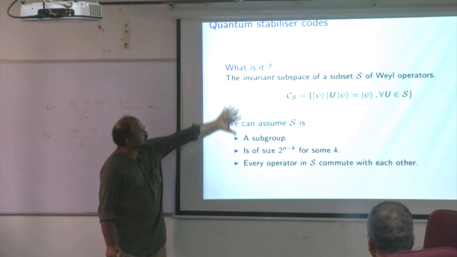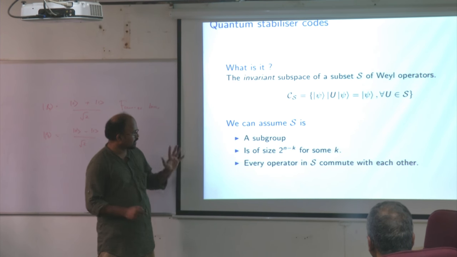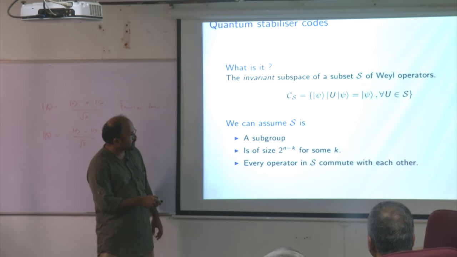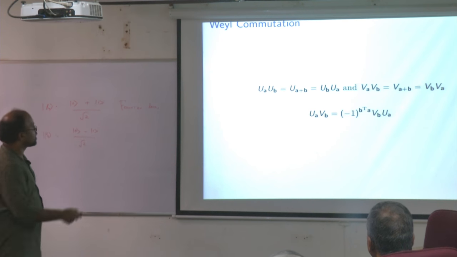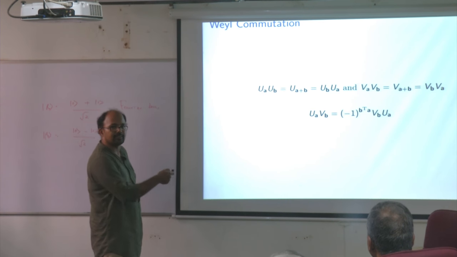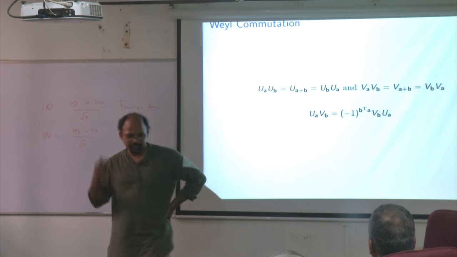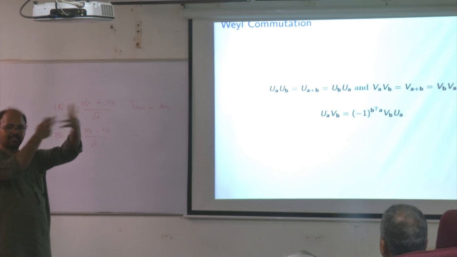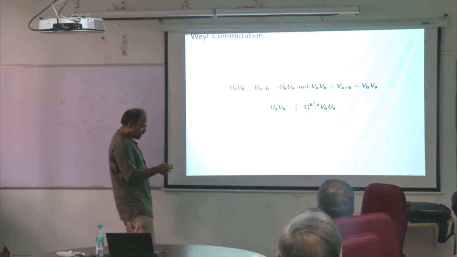So what we want to construct is such a code. Why do we want to construct these codes? Because they are the right generalization of linear codes in the quantum setting. So we want to understand when Pauli operators commute. You can see easily that the bit flips commute among themselves. You can also see that the phase flips commute among themselves. This is not easy to see in this basis, but if you convert everything to the Fourier basis, remember that phase flips become bit flips in the Fourier basis.